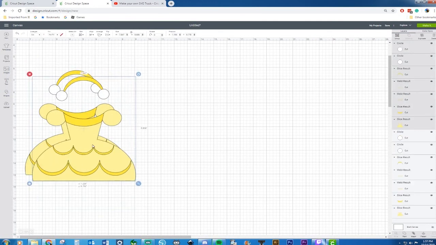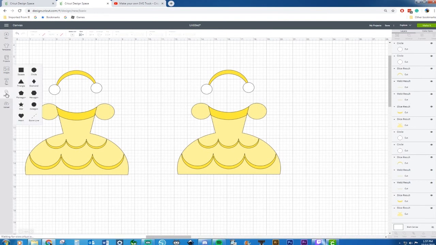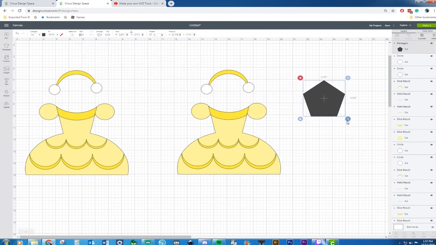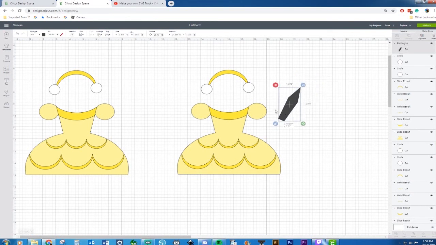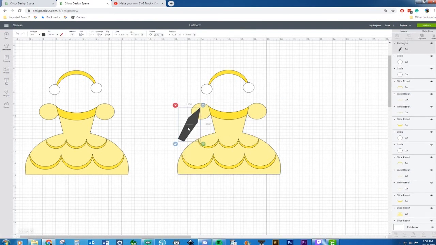So if you have any kind of problems with the original dress, we can just delete everything that we do over here. So say if you wanted to give it some sleeves, let's get a polygon tool. Let's actually take it off the lock and elongate it. You don't have to take off the point here, considering it could be hidden in the back. Whoa. Let's move you back.